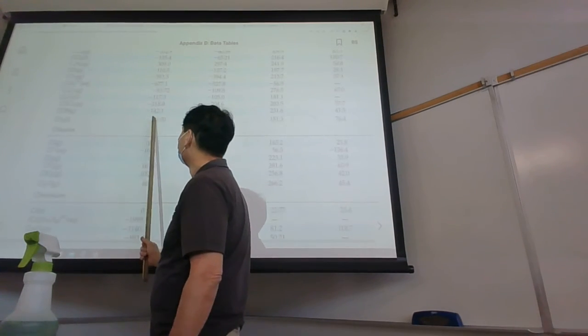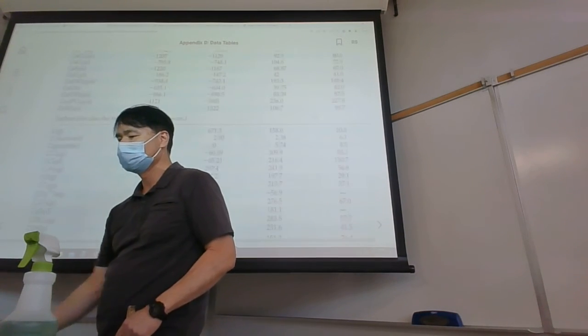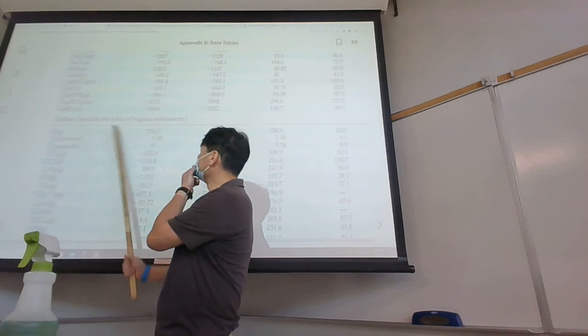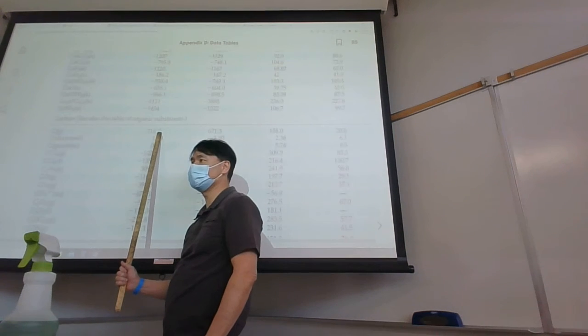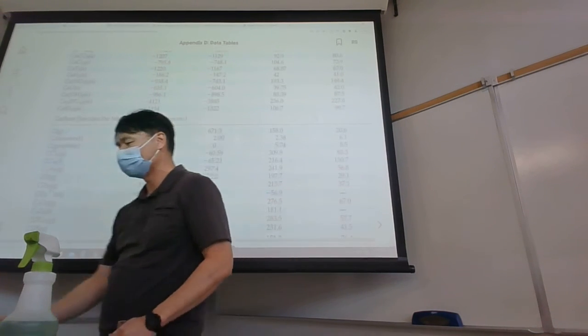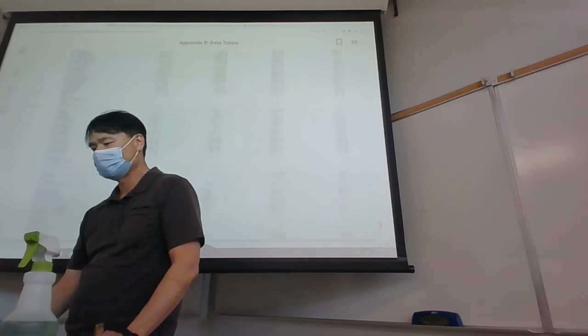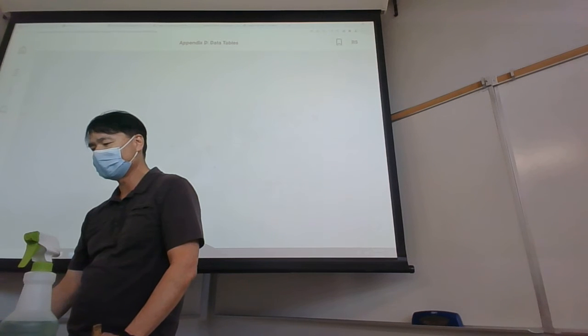CS2 liquid. Now this is an odd one. We'd have to look at that more. But some of these other ones, gaseous diamond or graphite, or gaseous carbon, that should be endothermic, right? That's not going to be favorable. And so when you look at the endothermic ones, it kind of makes sense. But everything else is exothermic.